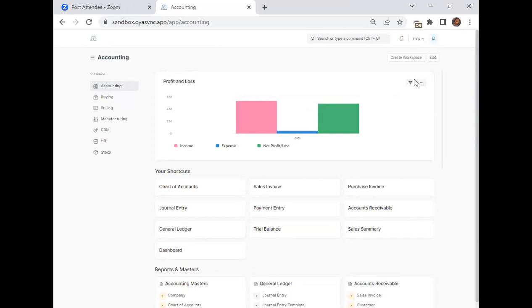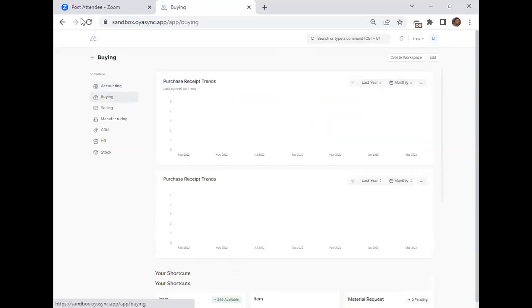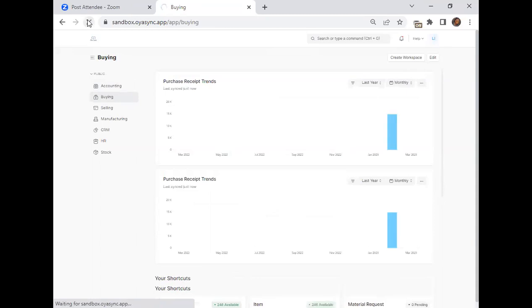Are we there? Okay, the buy module. I think you have to go to the buy module first. Then purchase order, you can check in the navigation or search bar.